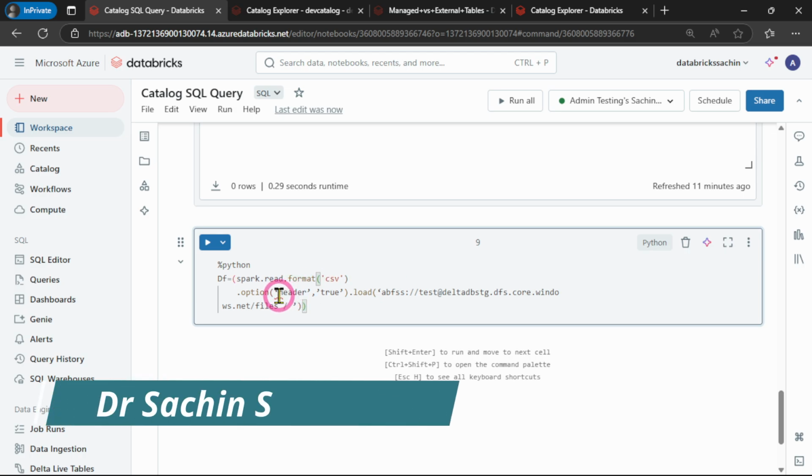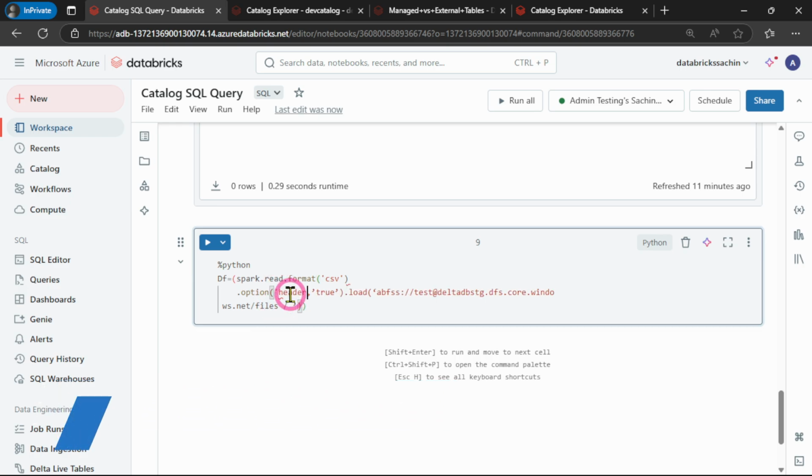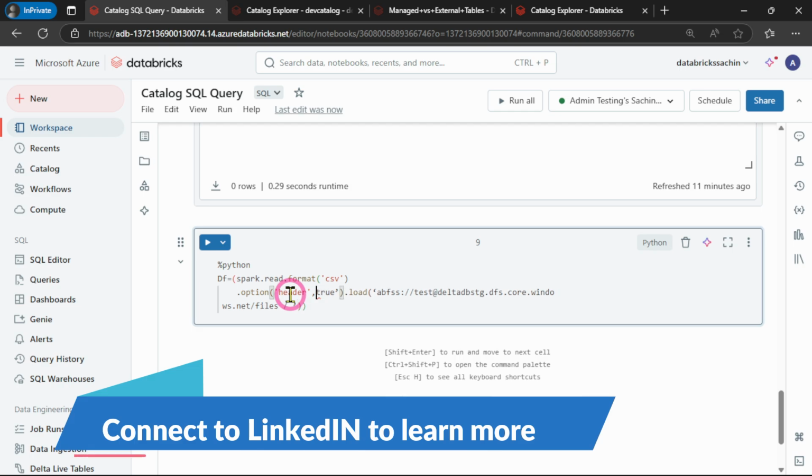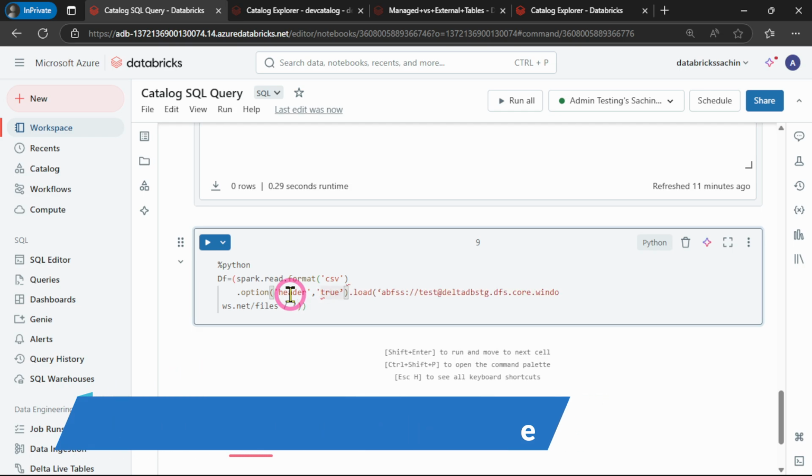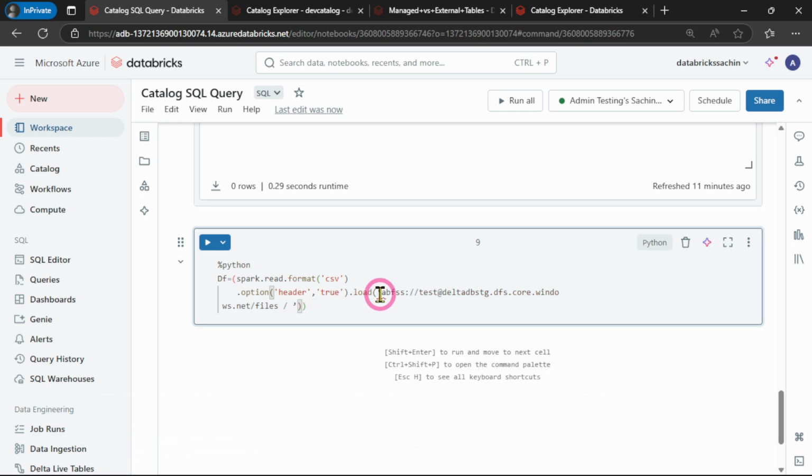Inside this, I'm going to set this header as true, and I'm going to load this location. What's this location? This location is having some kind of files, if it is having.